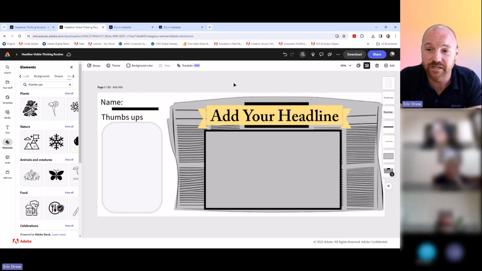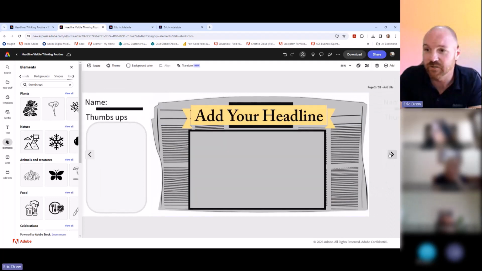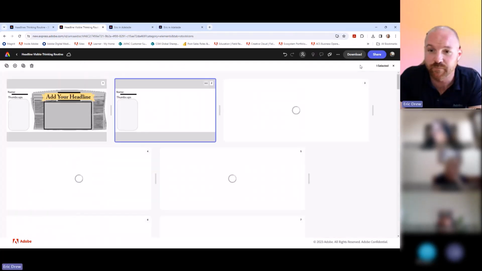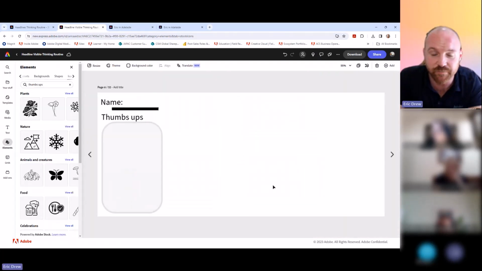What I'd like you to do is take a page from one of these pages. So you can click across, or you can go up here to view all of the pages, double click to choose a page, and then paste in what you've done, what your work is there, put your name in there, and then you could go through, have a look at what other people have done.